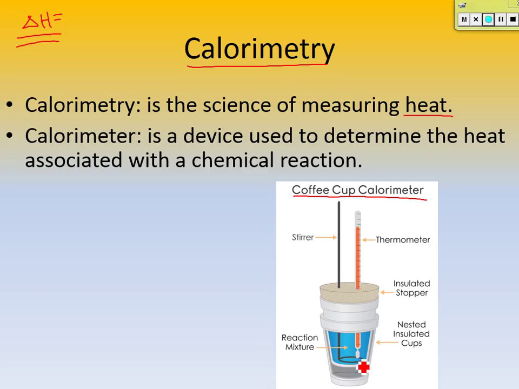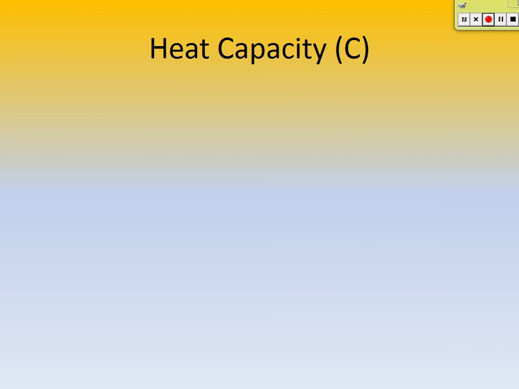So why do we use styrofoam, guys? Why do we use a styrofoam cup? Yeah, it's insulated. It doesn't allow heat from the air to come in to our chemical reaction. Remember, we only want to track the heat that is released or absorbed from the reaction. So we've got to have a good insulator like a styrofoam cup. Okay? And then again, we track heat with a thermometer, with temperature. So it's a very simple calorimeter, but it works. And so we'll do that in lab next time. Okay?